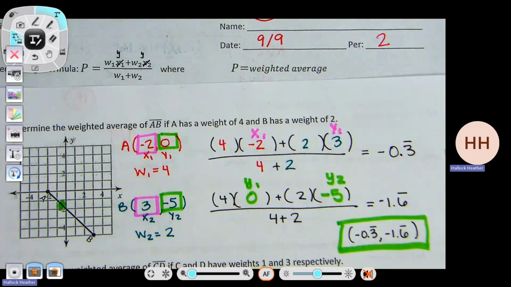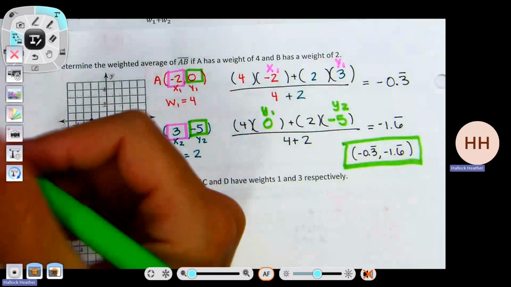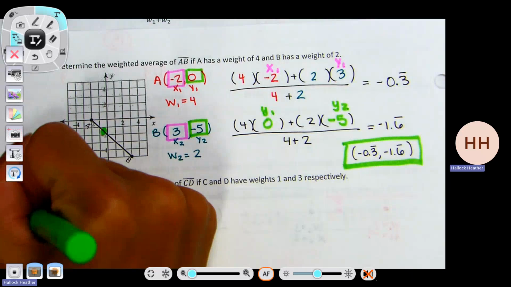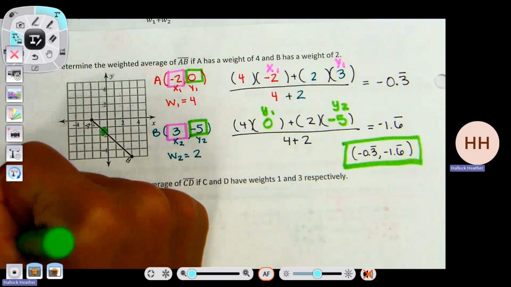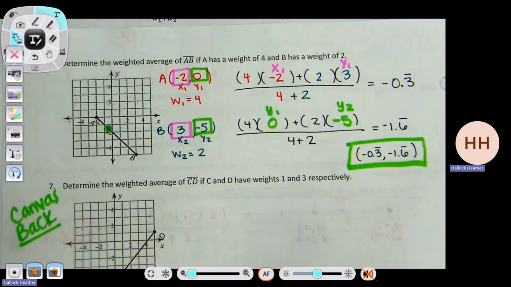You're going to take a picture of this and you're going to turn it in on Canvas because it is notes. I don't take your notes papers. So you're going to take a picture of just the back when you're done and you're going to turn it in on Canvas. If you take a picture of the front, that's fine too, but just the back is what I need, because we did the whole front together, so I don't really need to see the front.